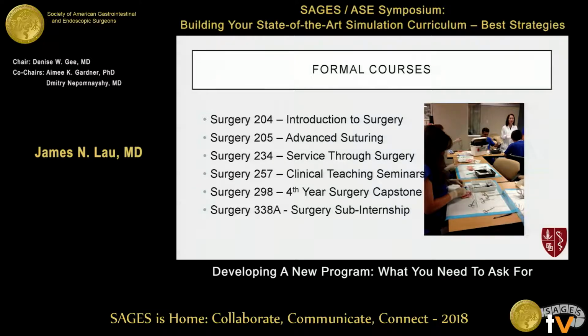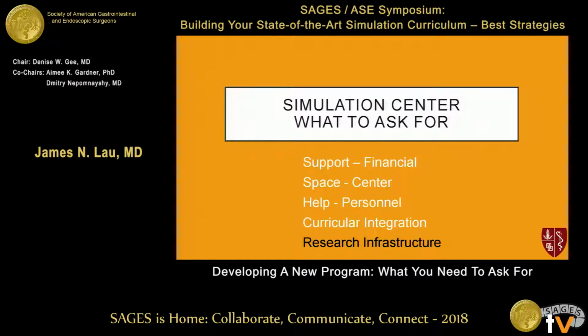And with all these courses that we end up doing, it requires more equipment, requires more suture, and so in asking for a budget, we have to incorporate all of these in those different categories. When I ask for my clerkship budget, I incorporate a lot of things that we use for the students, sutures and skin pads and those kinds of things. And for the residency program, because we have to help with fundamentals of endoscopic surgery and fundamentals of laparoscopic surgery, those equipment and machines are pretty expensive. So I have to incorporate those into our budget for residency.